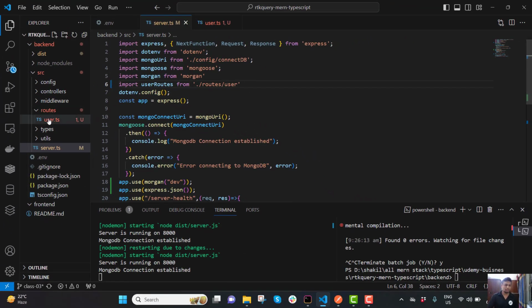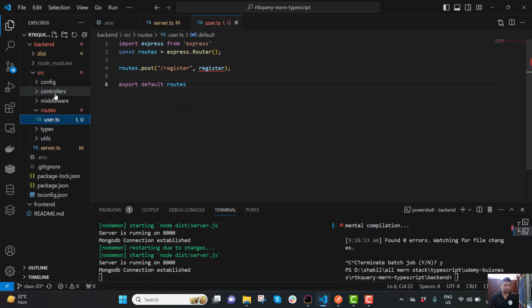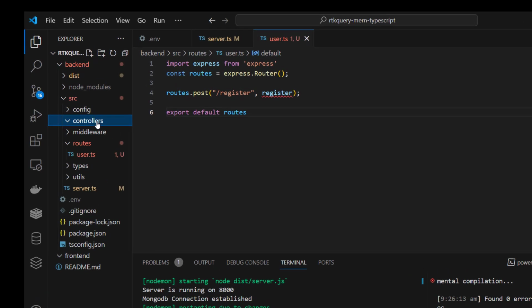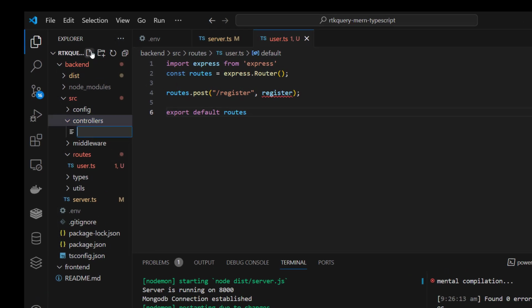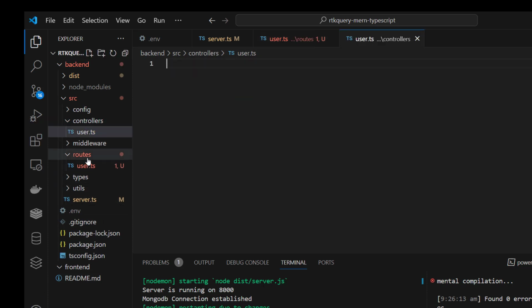Okay, and we need a controller function. In the controller, say user.ts.